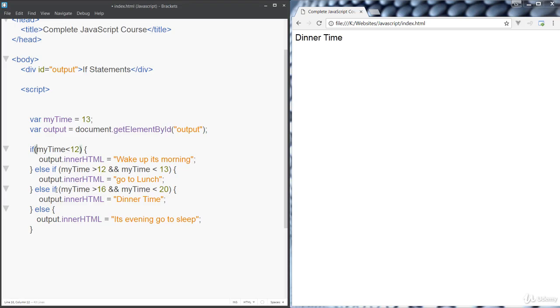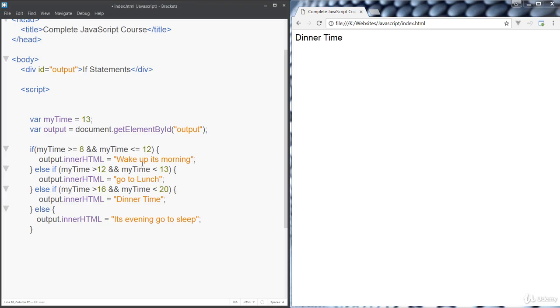So we did say that one of the first things that we want to do is add another statement in here. So we're going to check to see if my time is greater than or equal to 8. So we did need to add in those equal signs. And the reason that we're using and is that we want to land it between these different times. So we want to check to see if it's less than or equal to 12, then we know this is our morning. We got to get up, we got to get going, get to work.